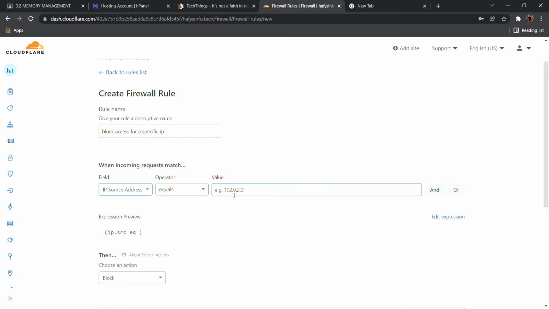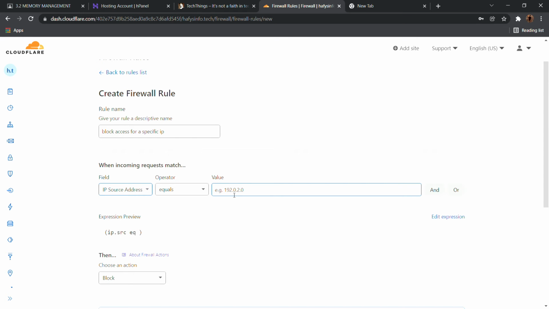In this case, we cannot use our own private IP address, because if we search in Google, we automatically have a public IP. So if I want to block myself from the website, I need to use my public IP.